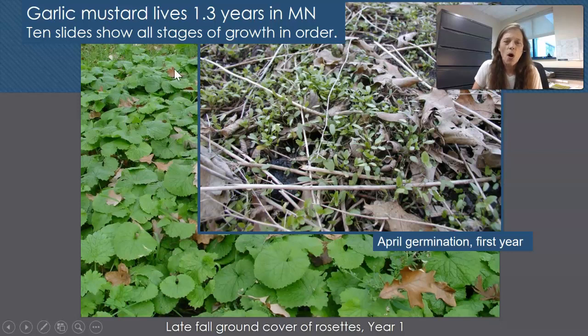Now I'll show you all the stages of growth of garlic mustard from germination to death. In April and early May, garlic mustard is germinating at the same time that second year plants are beginning to bolt. The cotyledons — the very first seed leaves — are very uniform and can grow as dense as bean sprouts from the grocery store. It's not important to remove these seedling plants because 80 to 90 percent of them are going to be dead from competition. What you really want to do is be removing the second year plants.